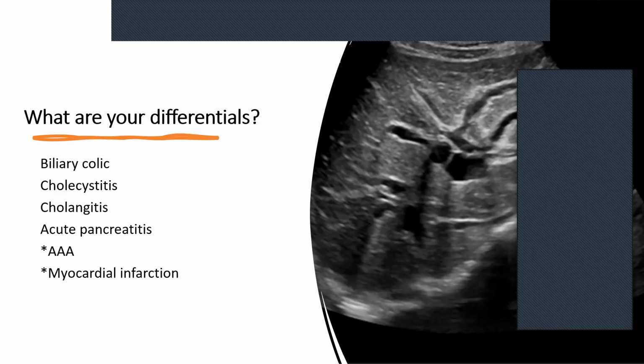However, your main three concerns that you really need to rule out when you see this patient are, first, whether it could be acute pancreatitis, given the nature of the epigastric pain. Sometimes, very rarely, but it has happened before, it could be an AAA. Another thing you need to rule out is an MI. Another thing in your differential could be a peptic ulcer or perforated peptic ulcer as well.